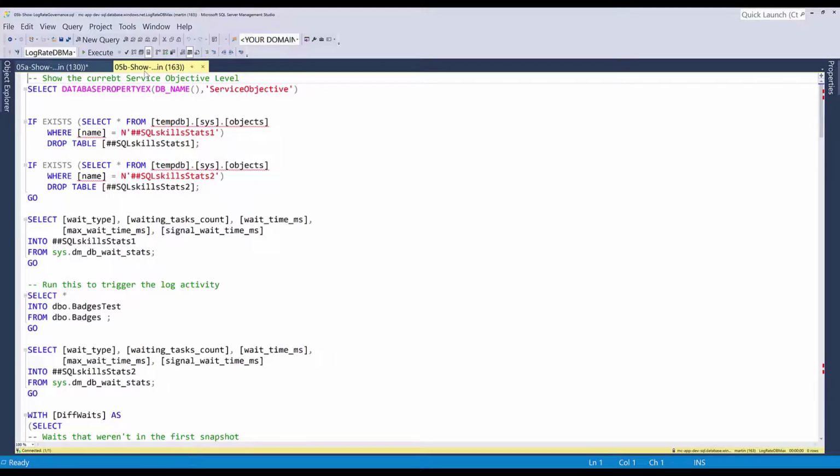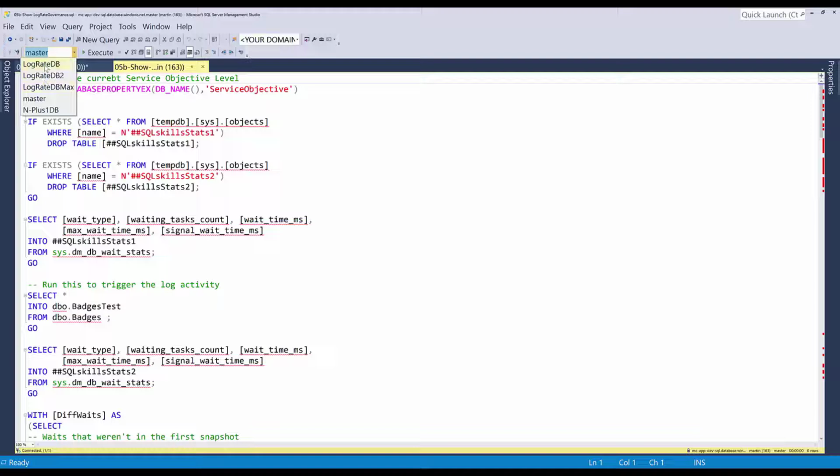So now we'll run some activity onto our database and show that it is indeed the transaction log that is the rate limiter on this activity. What we're going to do is just copy from one of our tables into a new table, something that will generate a fair bit of transaction log. While we're doing that, the other bits that we'll track is the wait stats that are happening while that query is running.